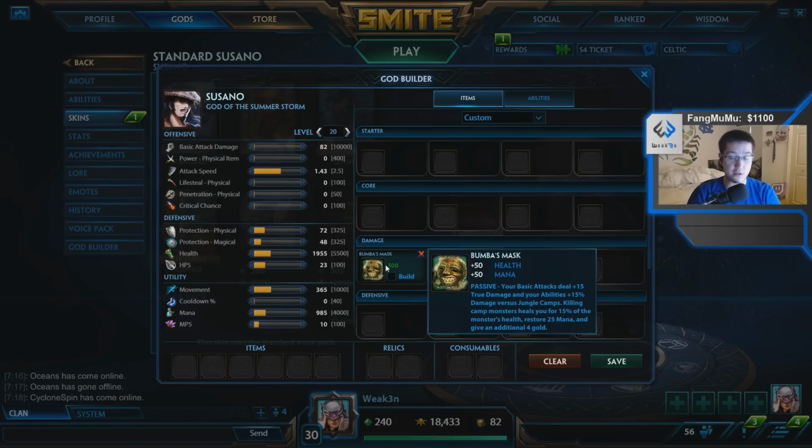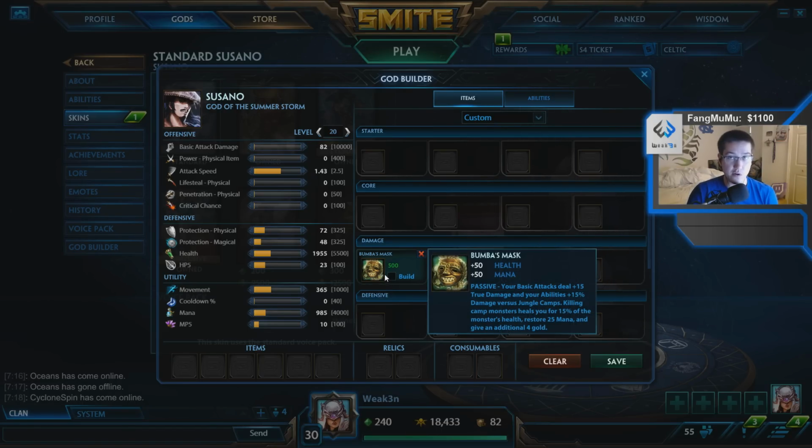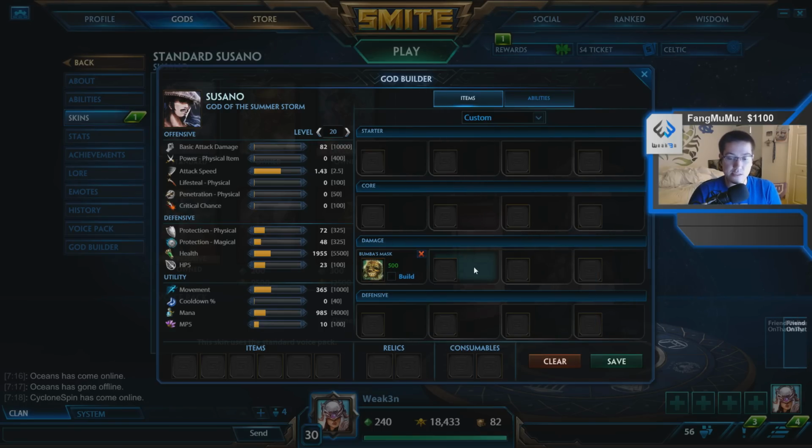Bat camps are worth a ton of gold. They also have a lot of health. All the camps have increased health. They're harder to kill. But at the same time with Bumba's, they're easy to kill. It's kind of weird. I wouldn't start at a camp at level 1. I wouldn't solo camp at level 1, but level 3, 5, so on, it's pretty easy. So Bumba's is going to be a starter item that I use in pretty much every single game.